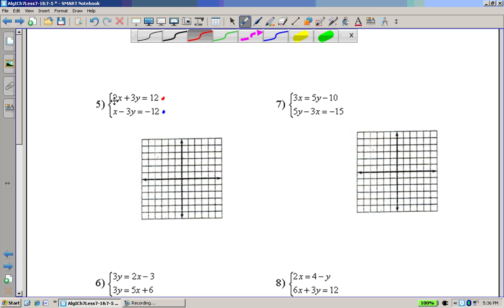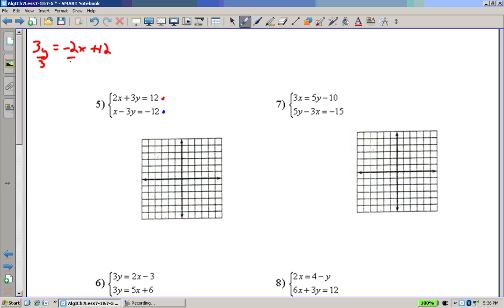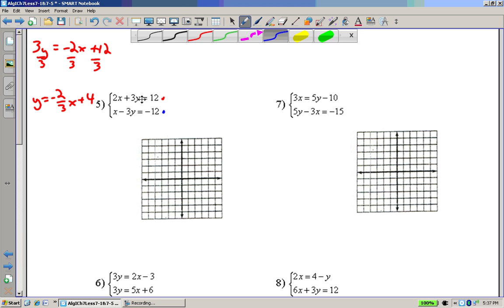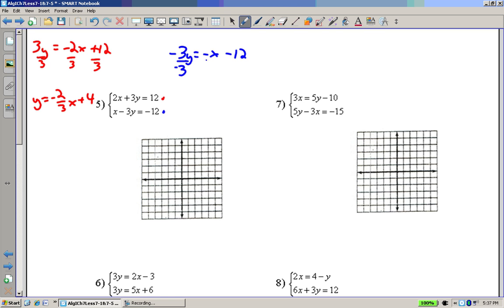Solve for y. We're going to subtract 2x from both sides. Divide by 3. And y equals negative 2 thirds x plus 4. Notice, just by way of habit, I've put the negative in the top, just for the sake of convenience. Also, with the blue, in this one, I'm going to subtract x from both sides as well. Divide by negative 3. And y equals negative divided by a negative is a positive. Now I'm going to put a 1 here and pull the x out back so that I have a positive 1/3 x. Negative divided by negative is a positive.